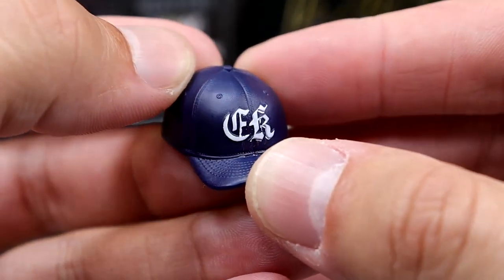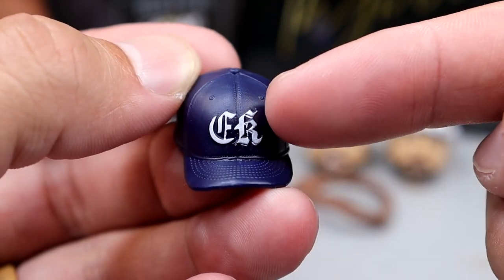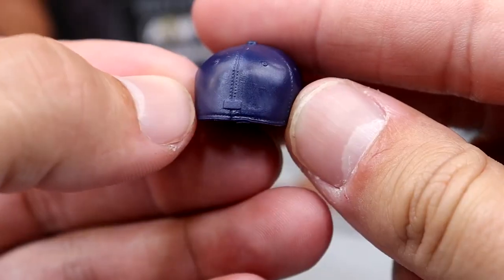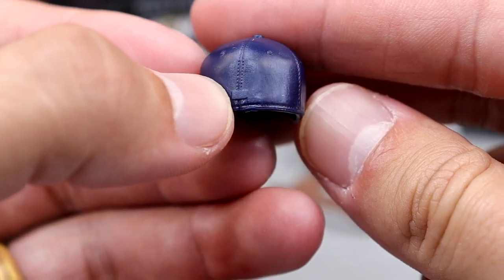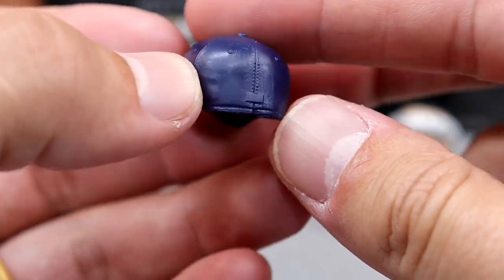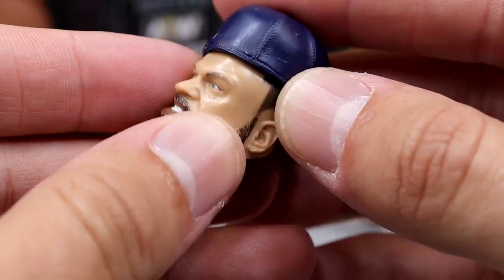Next up, we do have his Eddie Kingston hat, which I'm pretty sure is supposed to be a New York Yankees hat. Now, I know this is sort of an old English type font, but on the back you can see it's a New Era fitted hat, and it has where the MLB logo would be, except they can't put the MLB logo. I still think this is supposed to be a New York Yankees hat, and it fits the figure pretty damn well, and it looks good on the figure. This looks pretty sweet, man.